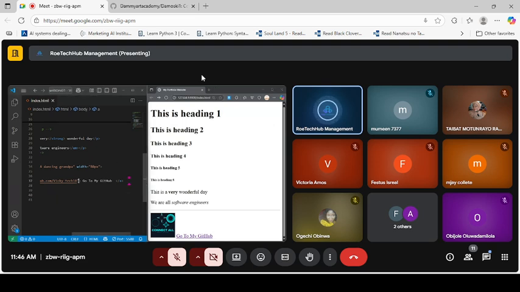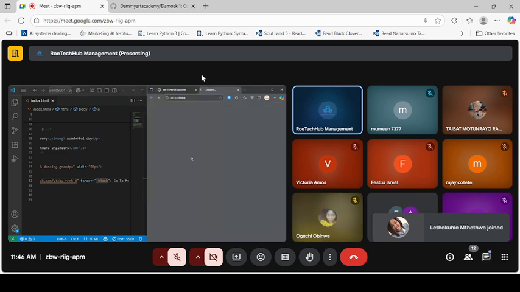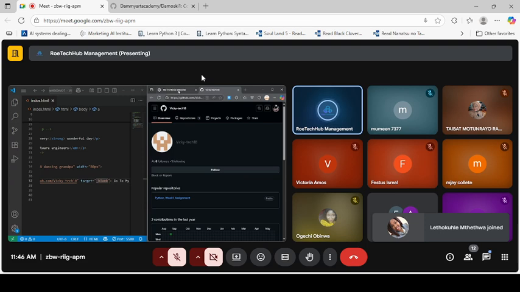Then what we're going to do is, inside this same opening tag here, we're just going to say target, and then we can say _blank. When you say blank, it's going to take us to a new blank page. So now if I click on this, you see it opens a new tab instead of reloading inside here. Are we getting it now?